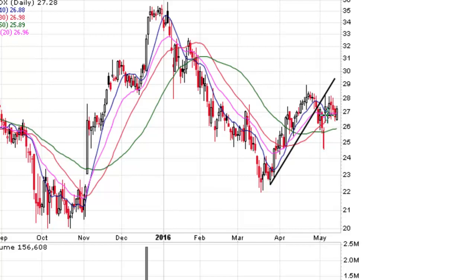And you can see here that it bounced up and it touched the former uptrend support, and you often see that happen when a stock breaks a trend. It'll actually bounce back and come back and retest that support. And that's what happened here. Then shortly thereafter, it's consolidating up there at those higher levels, and it's looking like it may go ahead and turn over again in the days ahead. It's hard to know for sure at this point, and we'll just have to see how it resolves in the days ahead. But uptrend support, the lower highs, a downtrend, breaking that uptrend support is one of the key things we look for before entering a short trade, or buying put options.